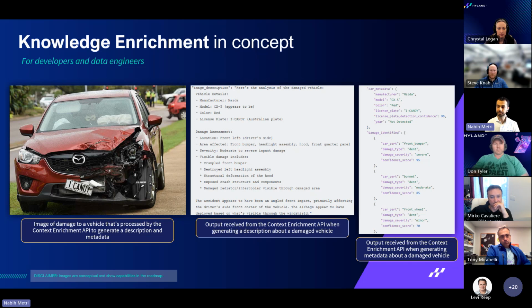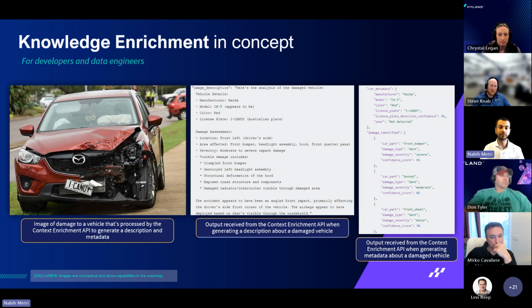Once someone uploads this image, you can have it automatically processed and identify all of these aspects of the image. Now that's all great, but that's only one piece of it. What you can also do is tie that into our AI agents and start building a fraud detection system, where you're not only looking at this piece of it, but also at other documents that were submitted for that insurance claim. So you can look at the bill that was sent in from the mechanic.